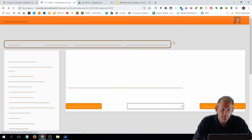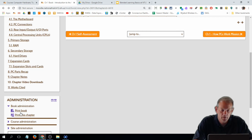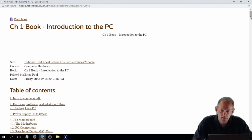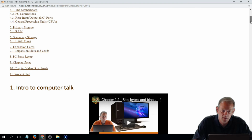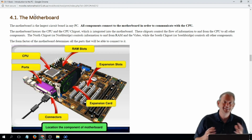The other thing students can then do is one of the things down here, it says print this book. And when I do that, it turns the entire thing into an interactive web page that has all the content on there with a table of contents they can click on, that they could then save this whole thing right to their computer that they're going to take home at night. And so that if they don't have internet access, they'll be able to get the content at least without it.